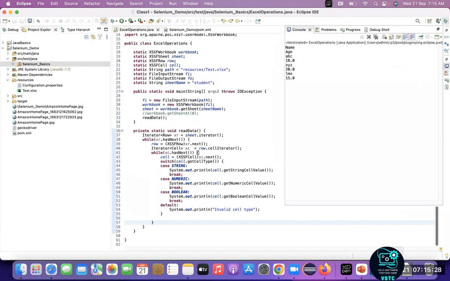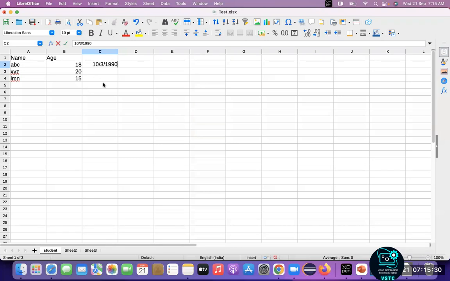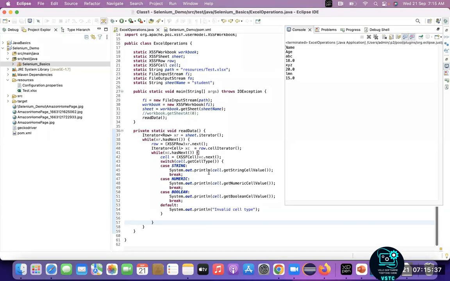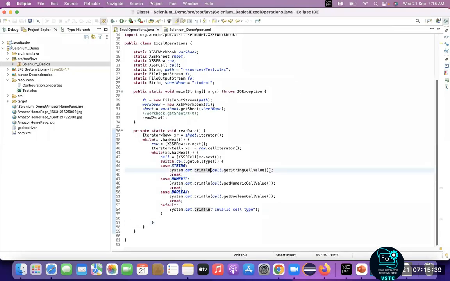If I want the data to be printed as how it is present here, I can simply make a few changes here like this. Instead of println, I can just use print here.